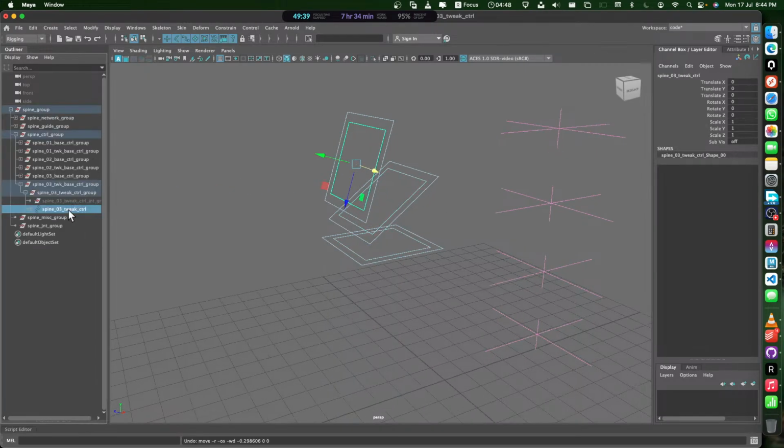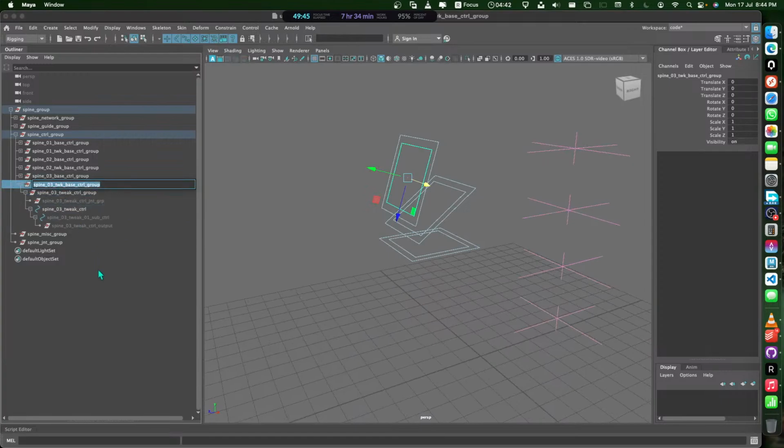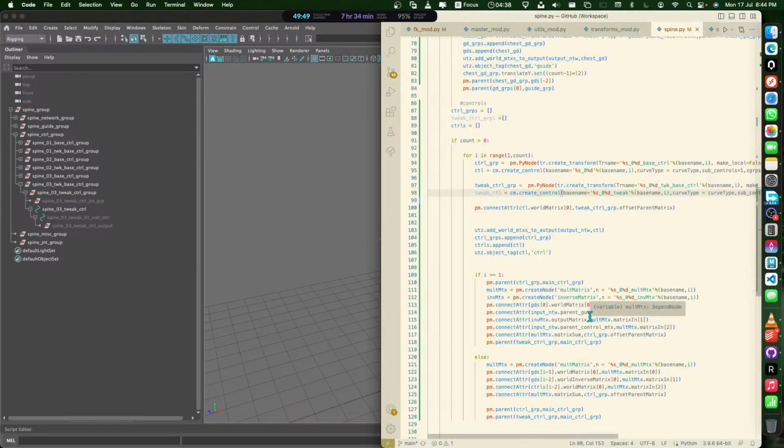They have their own outputs. Pretty cool. This TWK I'm not liking at all. So here, let's remove TWK, and instead of control let's add tweak, base tweak.